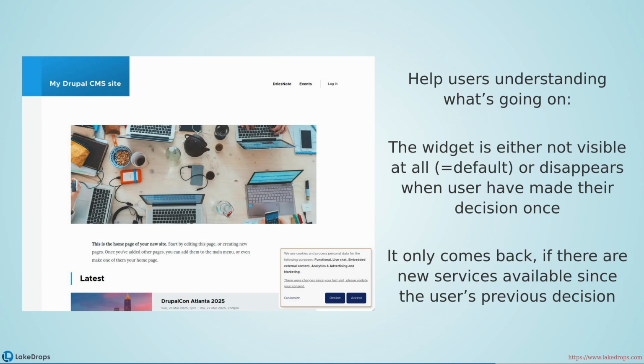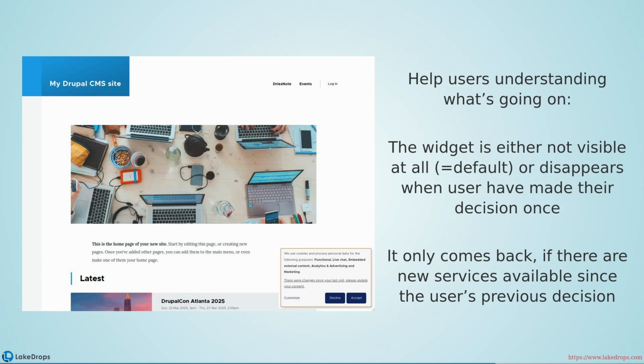And Claro is really smart. Up to this point, we had the widget on the bottom right in a way like it doesn't appear in the first place. It only comes up because we had a kind of a compromise with the analytics requirements. But once the user has made their mind up and decided what they would want to allow and click Save, the widget disappears, and they can explicitly bring it back by clicking the link in the footer. But Claro recognizes if some configuration on the website has changed and a new service was added, which also requires consent, which the user wasn't able to give yet because it wasn't there when they visited the widget the last time. The widget comes back and explains why it comes back.